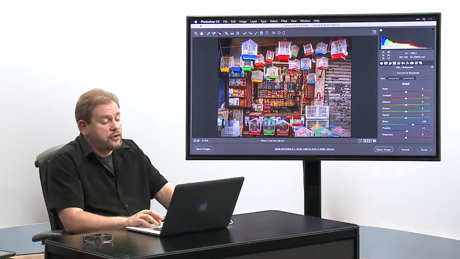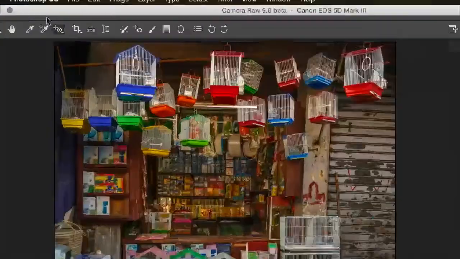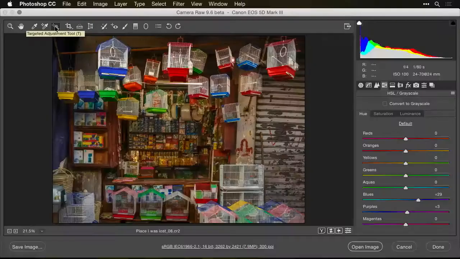And when you move your mouse on top of the image, you need to have this thing active. And if you do, it's going to figure out what color that area used to be, and it's going to grab the proper slider to move. So if you look at the right side of my screen, it thinks that this bird cage that's here is yellowish orange. So it's moving both yellows and oranges there. Just a slightly different implementation of a similar concept.